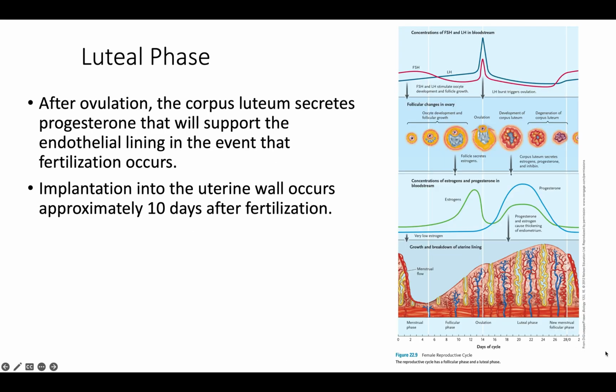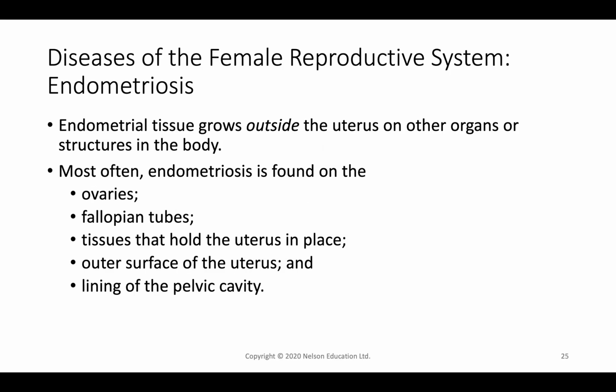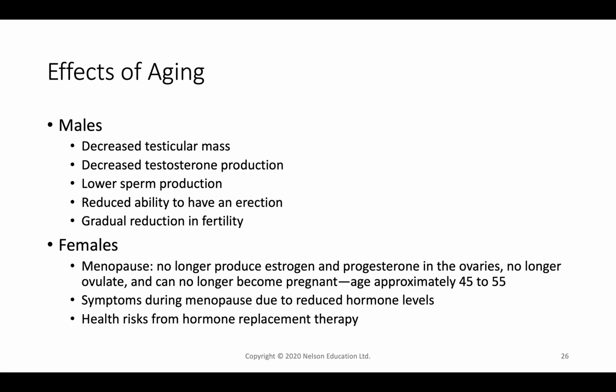As we see, it's a tissue that is meant to continue to grow and slough off and grow and slough off. So it's very good at reproducing. And if it continues to reproduce aberrantly, it can end up taking over the abdominal cavity. This can be extremely painful and can lead to issues with fertilization, right? So this individual might end up with fertility problems.